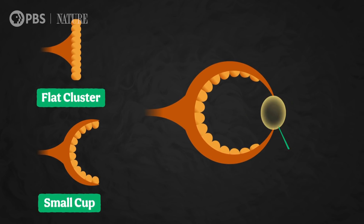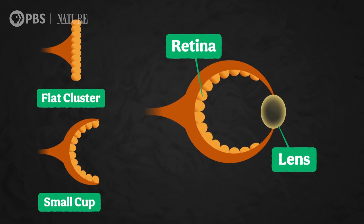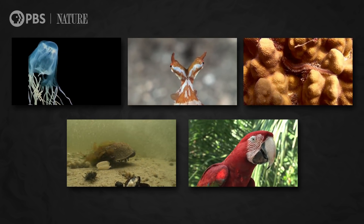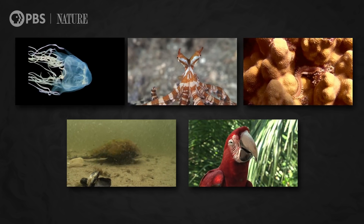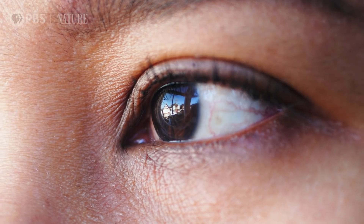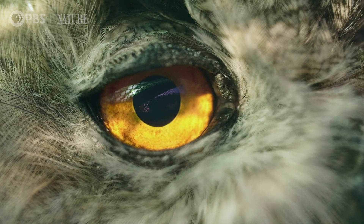To see fine and faraway details, animals need a lens — a transparent, crystal-like structure that focuses incoming light onto the retina, the specialized layer of photoreceptors located in the back of the image-forming eyes. But while it's convenient to divide animal eyes into eye patches and image-forming, it doesn't truly reflect the diversity of animal vision. Box jellyfish, octopuses, fireworms, horseshoe crabs, and parrots all have image-forming eyes. But even if they were all looking at the same object, they'd all see very different things, because some have stronger lenses or more sensitive retinas, and some build a picture of the world in a fundamentally different way. Animal eyes are specialized to see in a way that's evolved to match their lifestyle and environment, not necessarily ours.